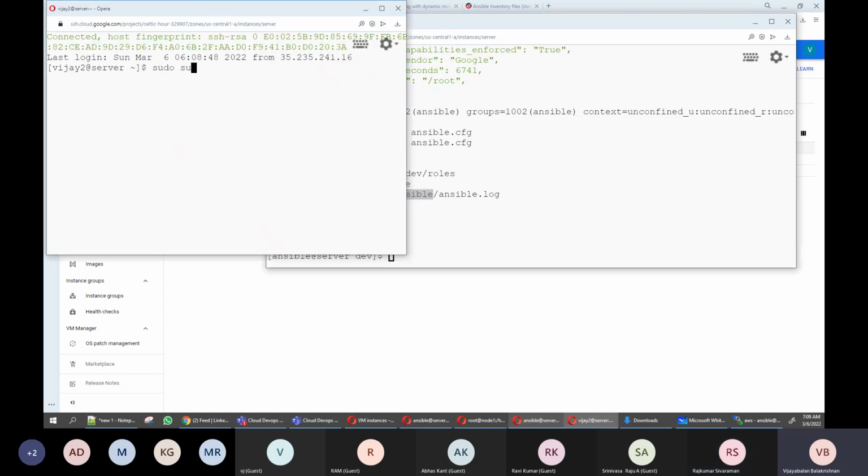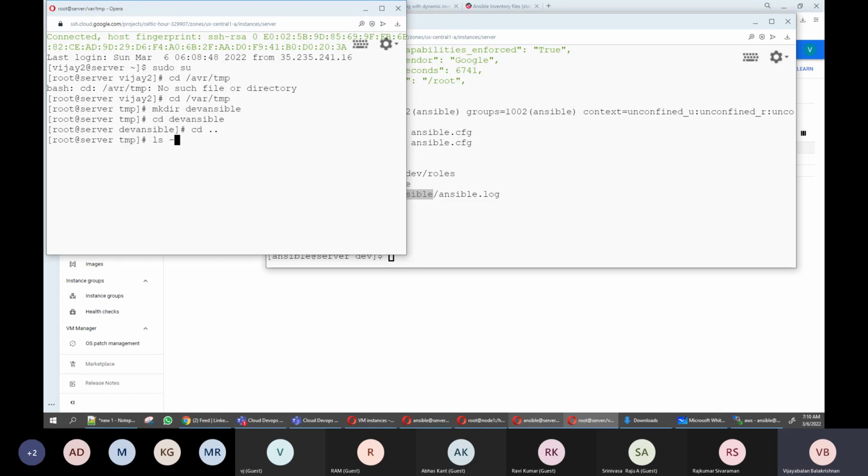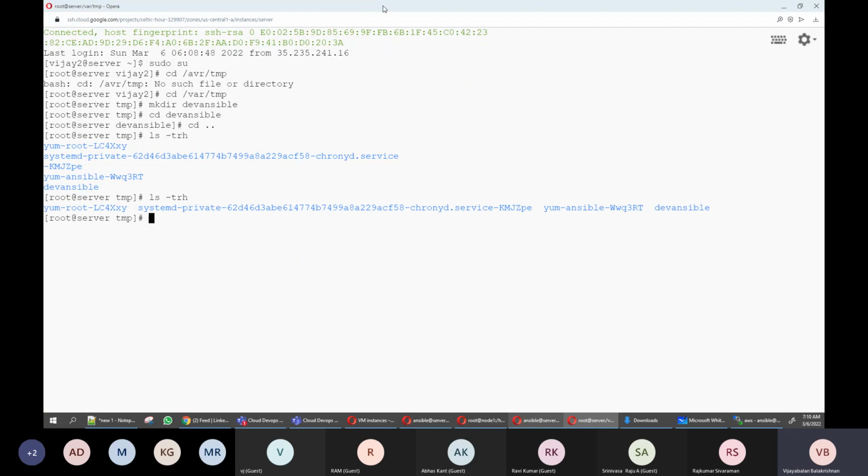So sudo su, cd /var/temp, mkdir dev ansible, cd dev ansible. Okay, so now we will check the permission. ls -ltrh.